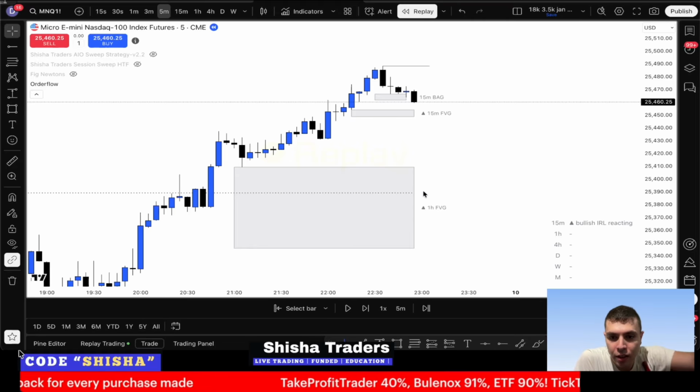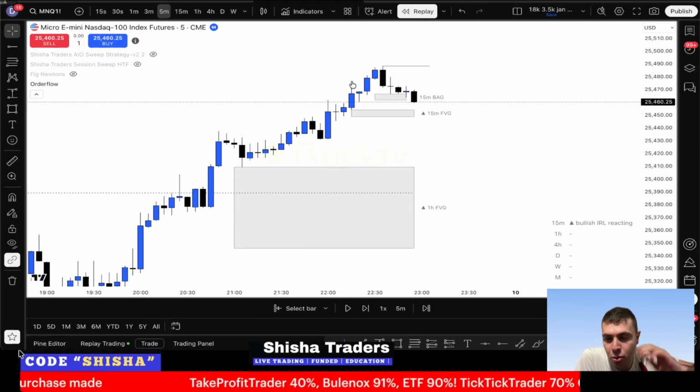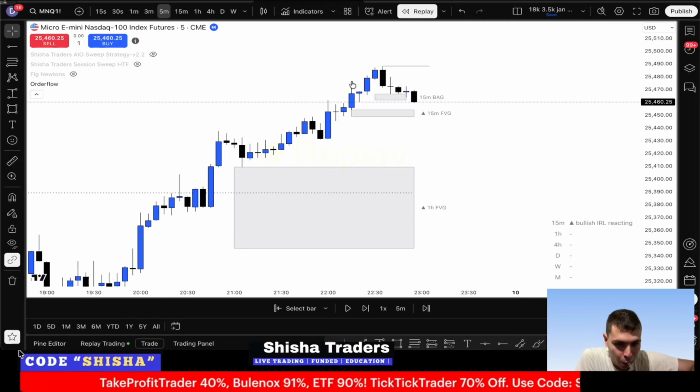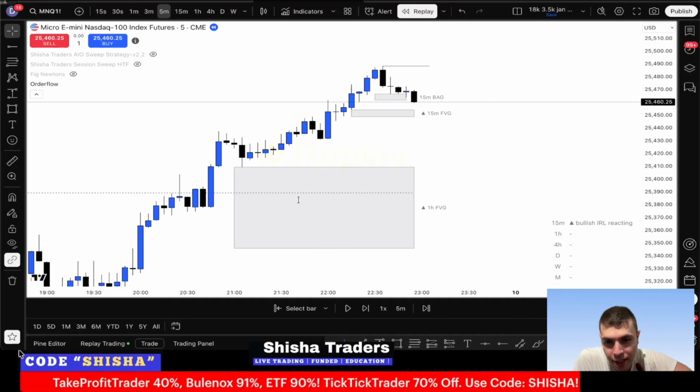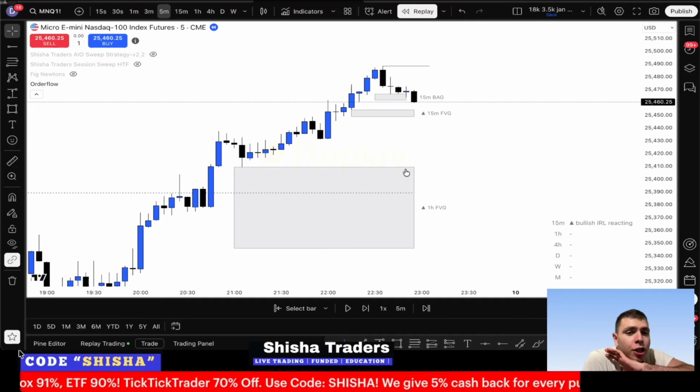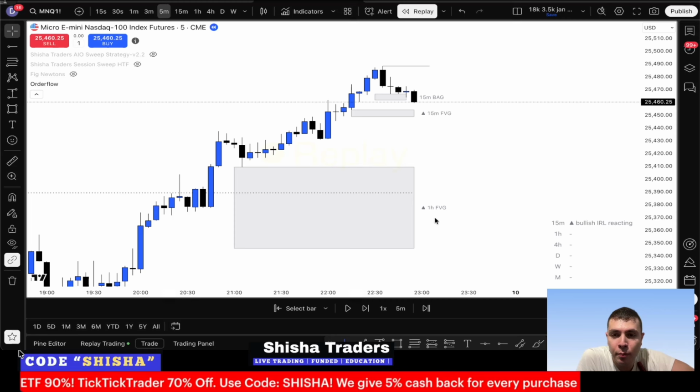So the only entry we'll take will be the narrative FVGs. We call that swing high, swing low, the FVG in between, a narrative FVG. Okay? So here I said this 1 hour FVG and that 4 hour FVG on the chart picture above, not any other FVG. If you have any other FVGs like this one, it is not your concern. It's only going to make you lose money.